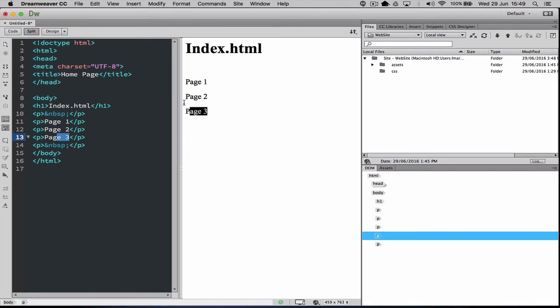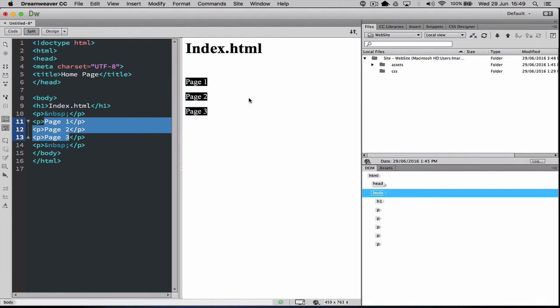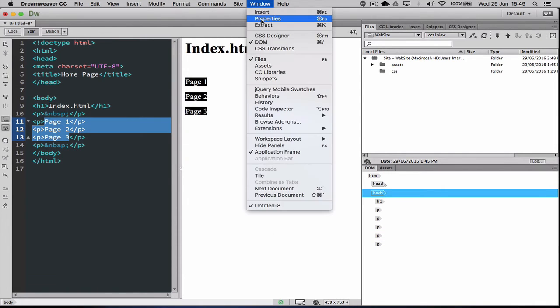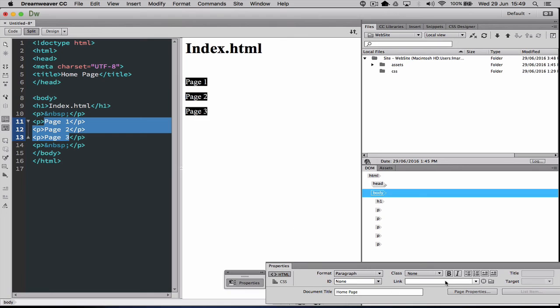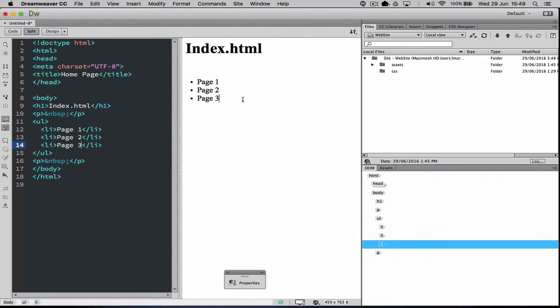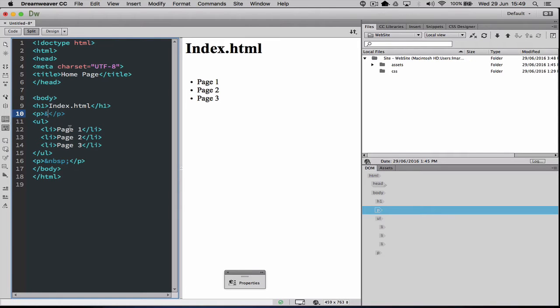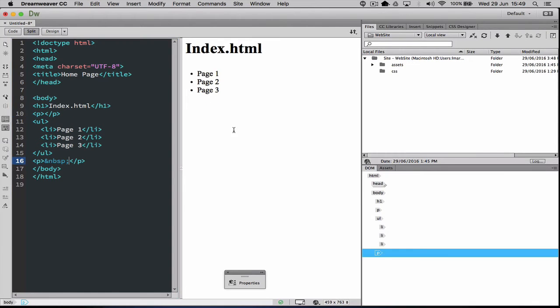I'm also going to turn that into a nice little unordered list. So once again, I'm going to go to Window, bring up my Properties panel. Rather than Coda, I'm just going to give it an unordered list so it's there. So you notice it's actually written that for us. We've got our index, we've got a blank between those. You notice that Dreamweaver likes to put in its own code between paragraph tags, so we can remove that. So we've got pages 1, 2, and 3 in index.